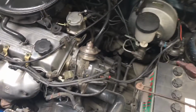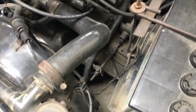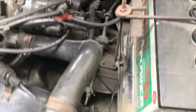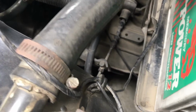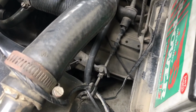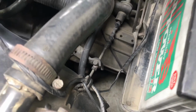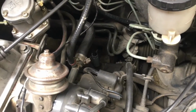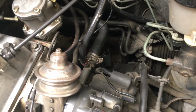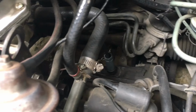I'm going to drain all the transmission oil, and it's pretty hard to check the drain plug. I guess it's underneath of the engine. Let's check it out. Okay, but before draining the transmission gear oil, we're going to remove the speedometer cable.